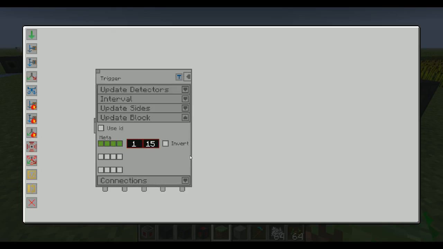Right. So of course we can invert it as well. That's very simple what that does. It says that 1 to 15 is invalid and 0 is the only valid one. So maybe if you want 3 to 12 to be invalid, then you can say it like that. So then we get 0 to 2 as valid and 13 up to 15 as valid as well. So that's nothing special there.